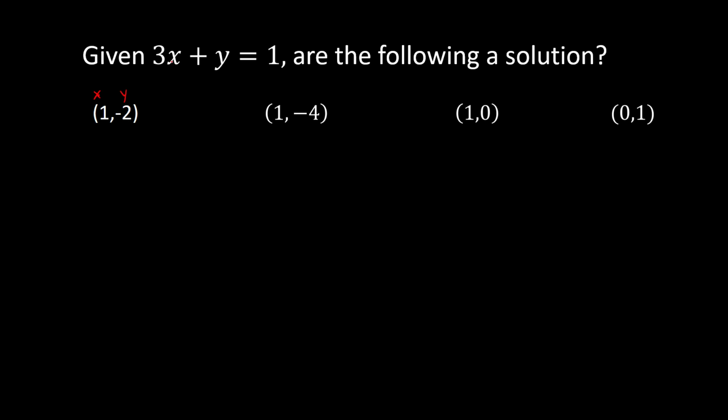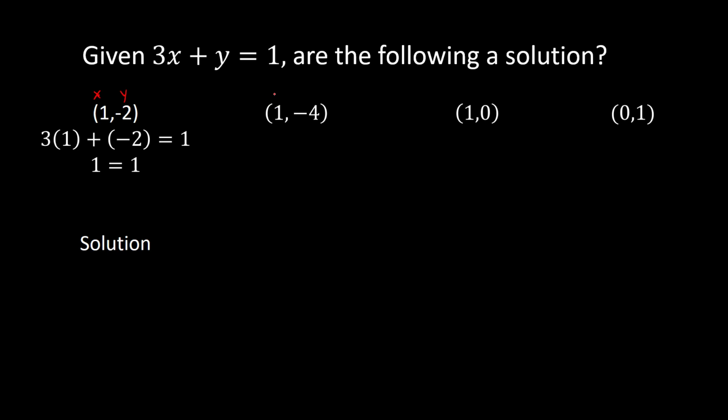So if I plug a 1 in for x, I have 3 times 1, and then plus the y, so plus the -2, that equals 1. If you solve this, you get 3, and then plus -2, which gives you 1. So you have 1 equals 1. Notice that is a true statement. So therefore, the ordered pair 1, -2 would be a solution. And you could do that same process for any of these other 3 points.